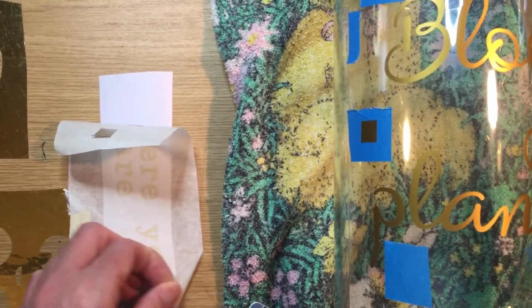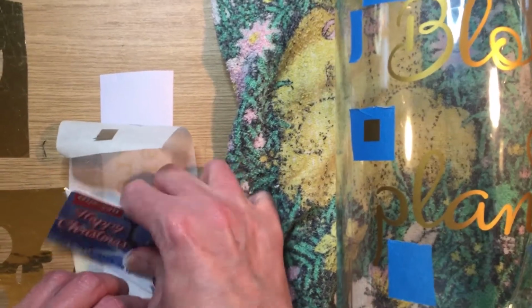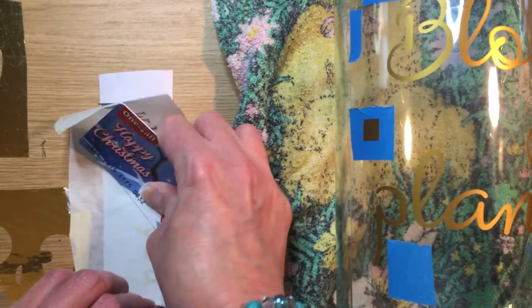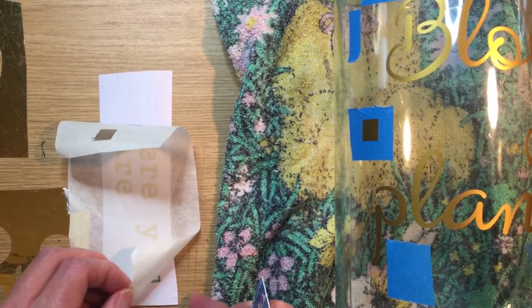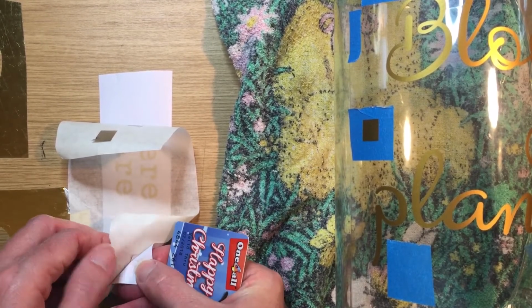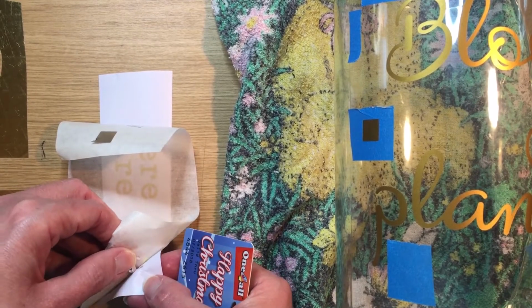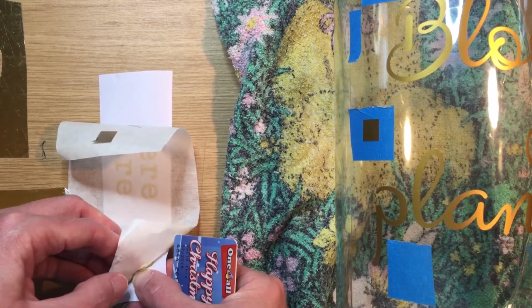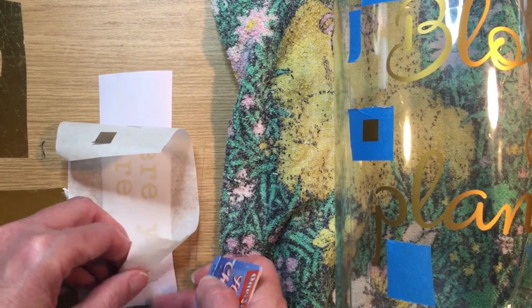As I say, it can take a little time, but it does have to be burnished quite hard. I've obviously not burnished it enough before I started the video. Right, see how this is not coming up? See if I bend it like that. This is a wee tip. Bend it like that, it's going to go on there. It's being awkward to do because I'm not doing a live video, isn't it? There we go. Right.